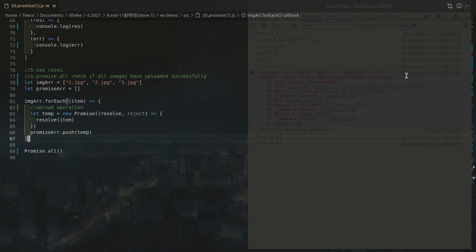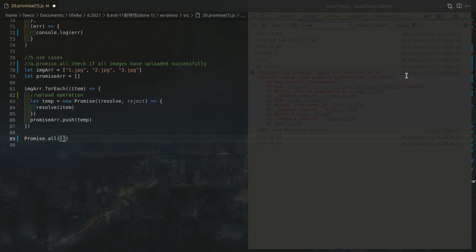Okay, so in this part we pass the promise array, because this is promise.all, so it will check this array if all these promises have been resolved. If there is one failed, it will just give you the error message, right? If all resolved, it will return this.